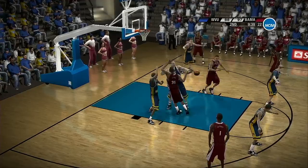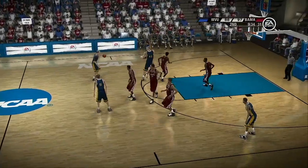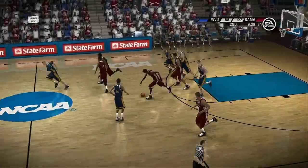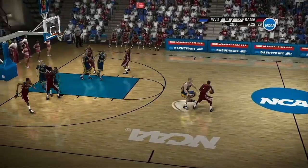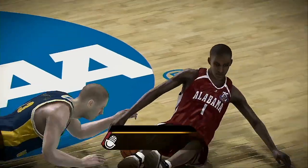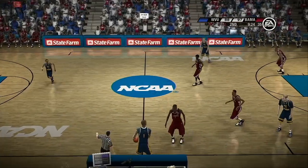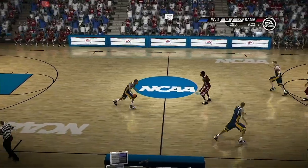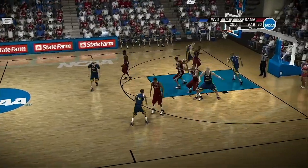Great pressure, great double team, really explosive. Great defense. Arm and foul. Let's check in with Erin Andrews. Well, Brad, I am seeing a completely different attitude on the bench now than I did in the first half. The coaching staff and players just have looks of disbelief on their faces. All right, thanks, Erin.